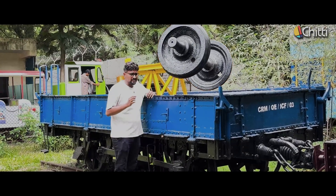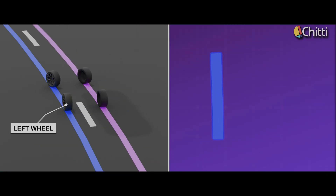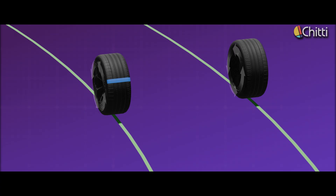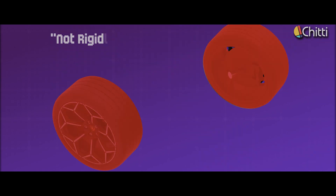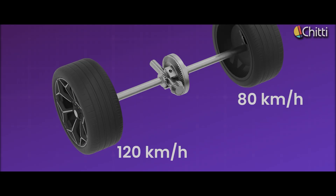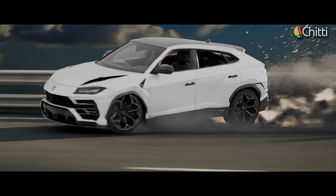This is a train wheel, but before we understand how it works, we need to know how a car travels in a curved path. When turning left, the left wheel covers a shorter distance while the right wheel covers a longer distance. For both wheels to cover their respective distances in the same time, the left must rotate slower and the right faster. Front wheels manage this easily because they're not rigidly connected — they rotate independently. But rear wheels are connected to the same axle, so if both spin at the same speed, the wheels would skid or the axle could break and cause an accident. To solve this, cars use a special mechanism called a differential, which splits engine power to both rear wheels so they can rotate at different speeds, enabling smooth turns. We've made a dedicated video on the differential — the link is somewhere here, do check it out.